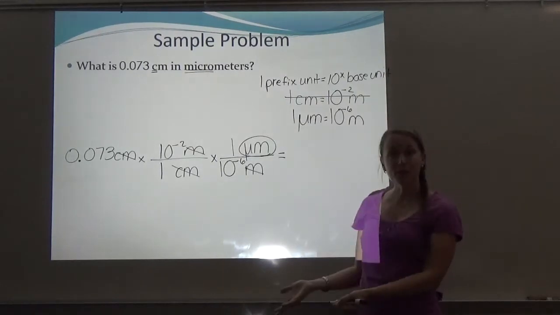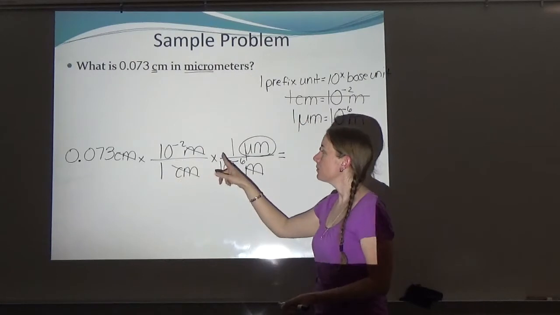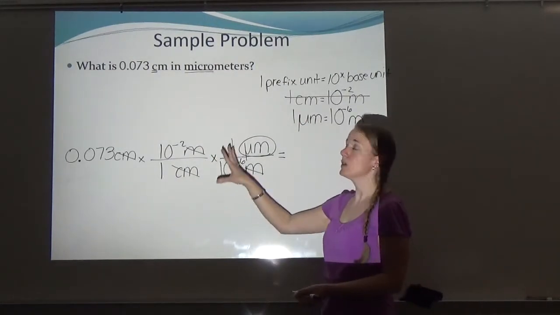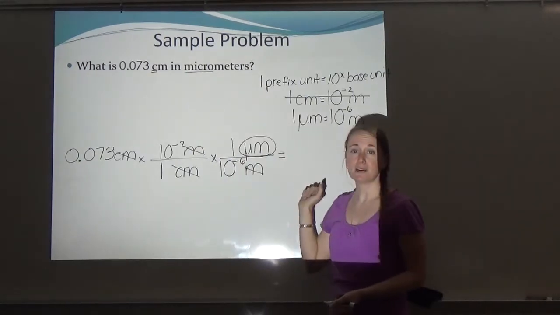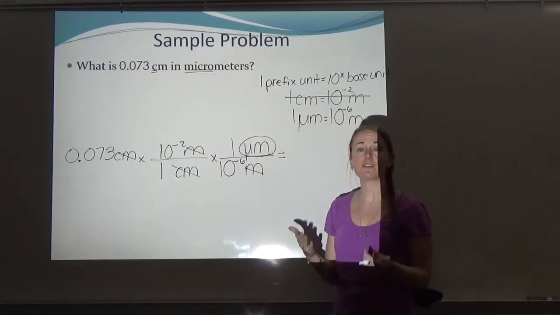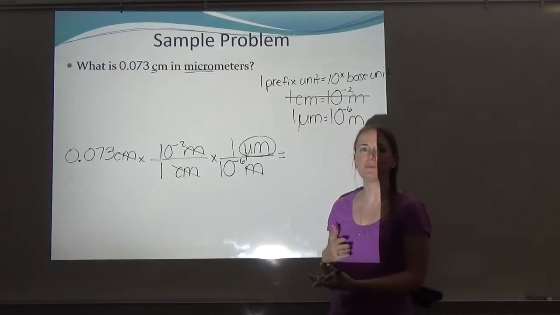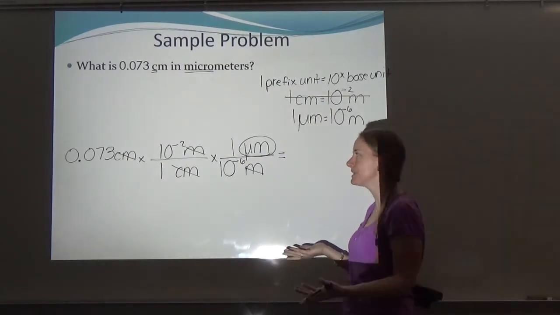Okay, so remember, the way you solve these is any numbers on top you multiply, any numbers on bottom you divide by. So y'all, that's one thing you'll want to check: even if you understand the process and you can set it up right, don't just copy down my answer. Make sure you get a calculator out and try it. Like, are you getting the same answer? Because it's terrible if you can set it up right and then not get the right answer, because then obviously on a test you're going to miss all of them.